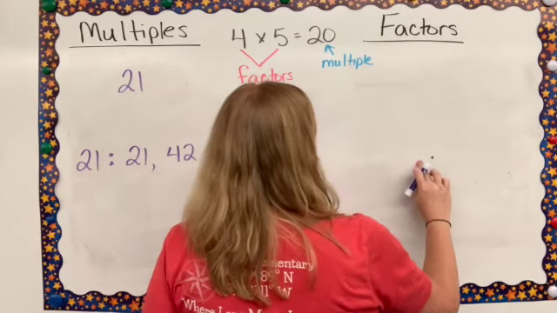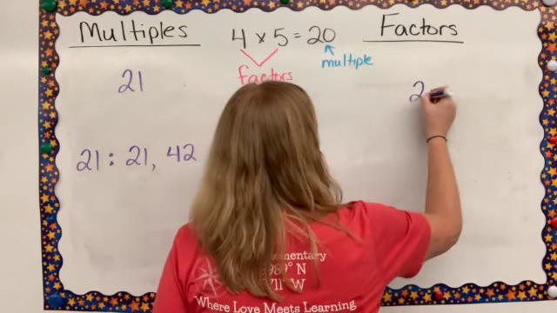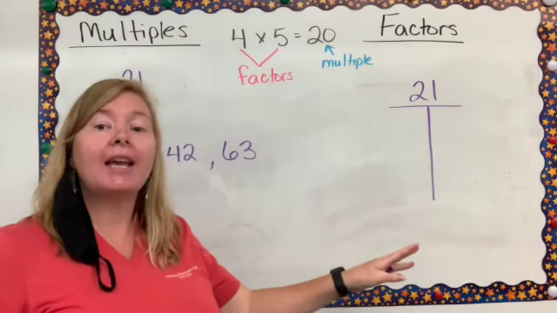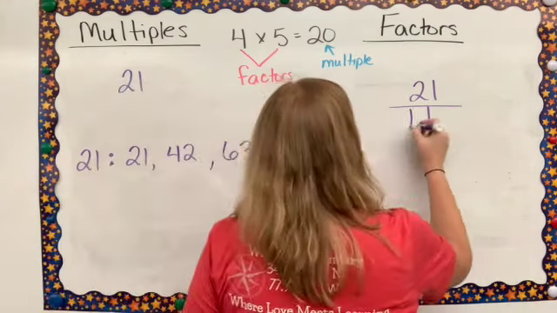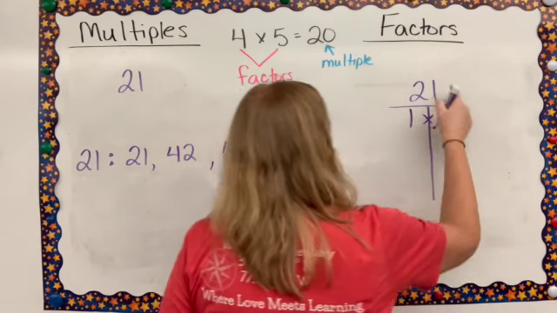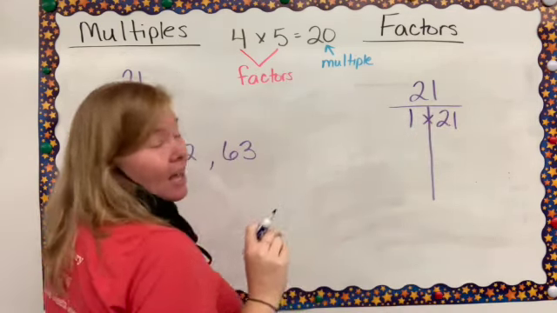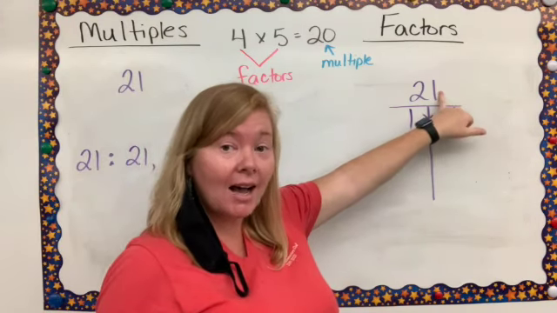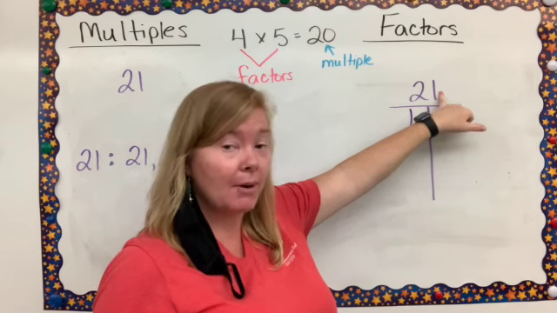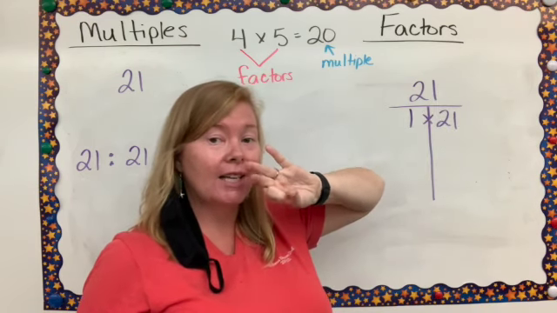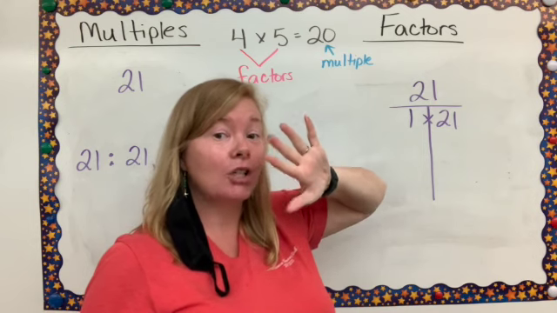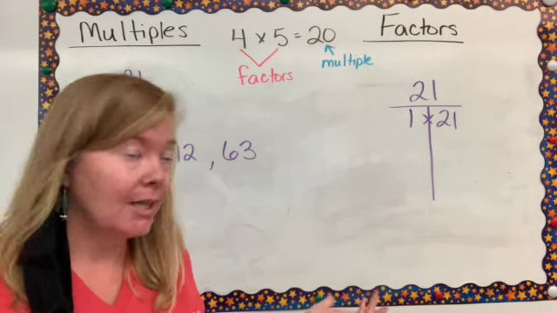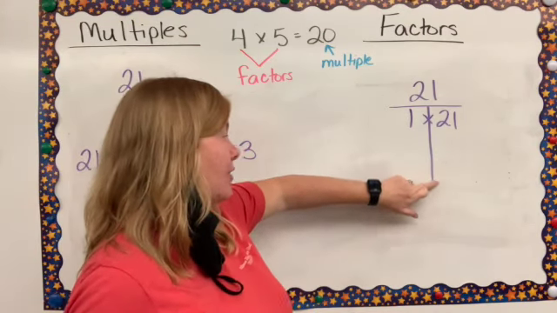Let's come on over here and let's do the factors of 21. Make my T-chart. Very first set of factors is always going to be, yes, 1 times itself. Whatever that number is, 1 times that number. I can check 2, but I know that because that number on the end is odd, that 2 is not going to work. But I'm going to show you anyway. 2, 4, 6, 8, 10, 12, 14, 16, 18, 20, 22. I skipped right over it, so that means that is not a factor.